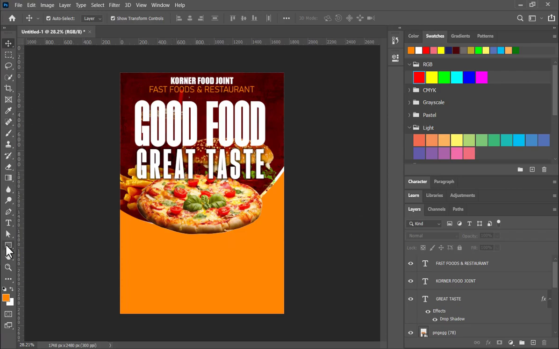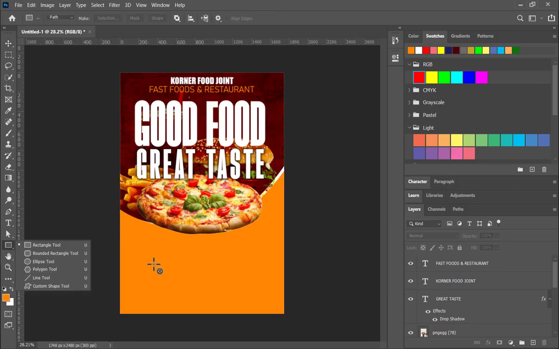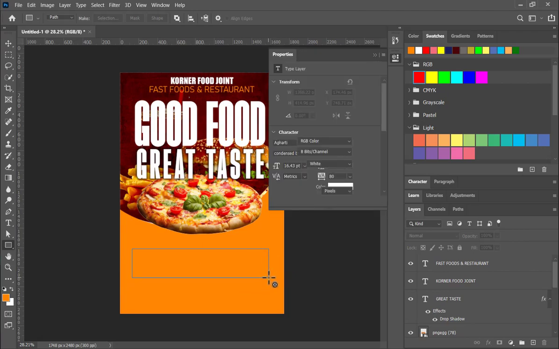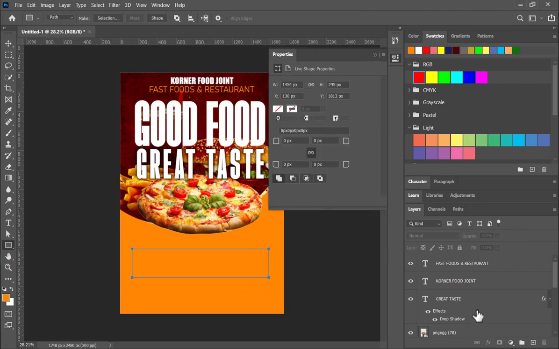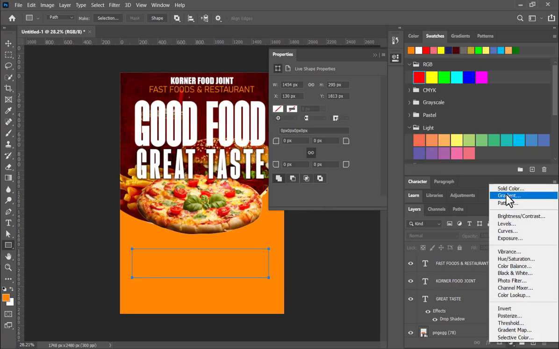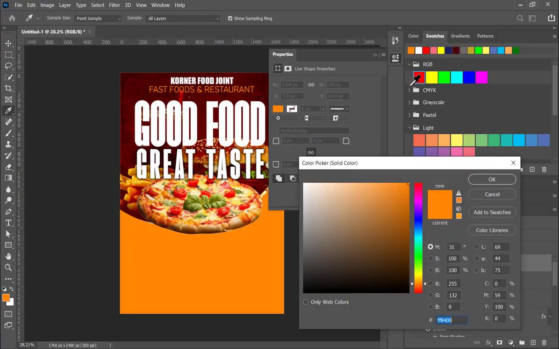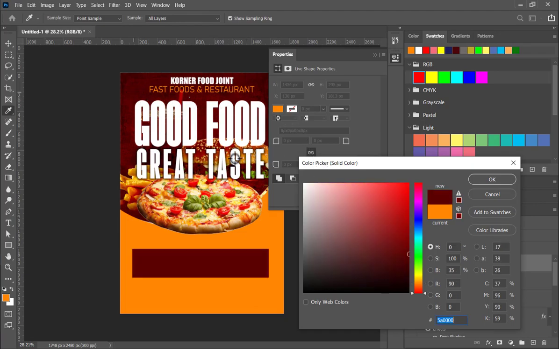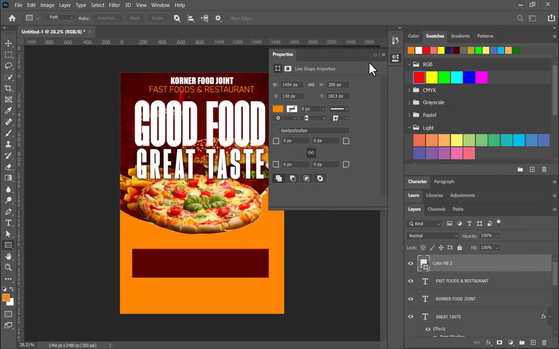So let me get a rectangle, and right here I want to draw a rectangle right there. And now I want to give it a solid color. Then I need an eyedrop somewhere here. Yes, something like that.